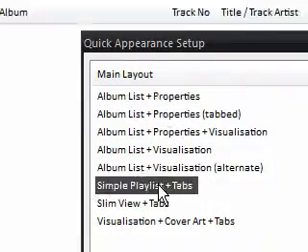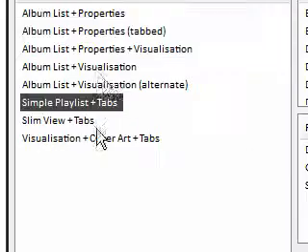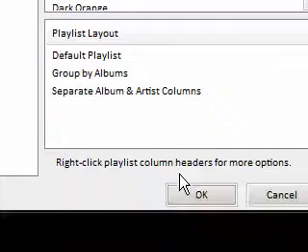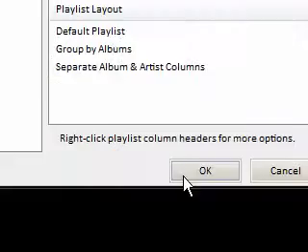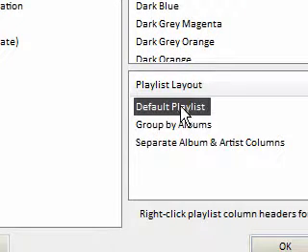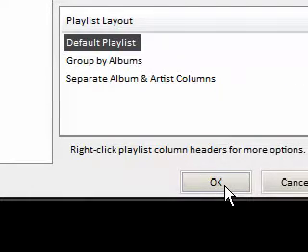So for me, I like it just having a long list where I can select what I want and organise it in ascending order or something, or just have it play on random and minimise it and not have to worry about it. So I'm having simple playlist plus tabs. And I have a black theme, so I'm going to choose black as my background. And playlist layout, I'd like to separate the album and artist because here it says artist/album and it will keep it in the same bit. I don't really like that, so I'm going to have it separating them. So you say artist, album, title, duration, and then I suppose it says track number. So I'll add my extra ones in a minute. But we say OK, and that's pretty much done.